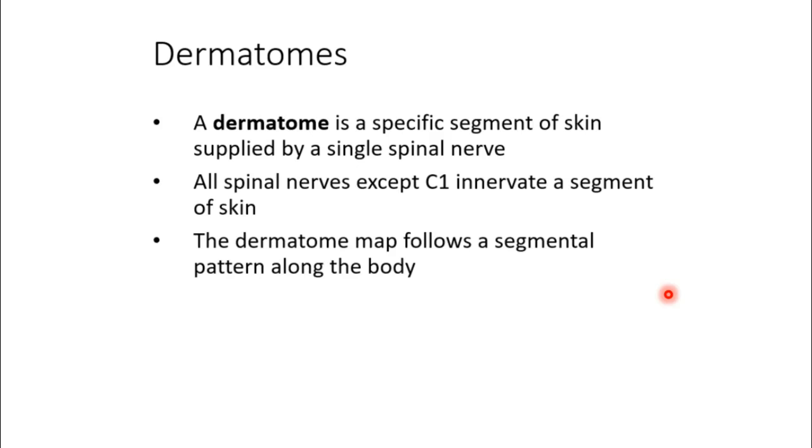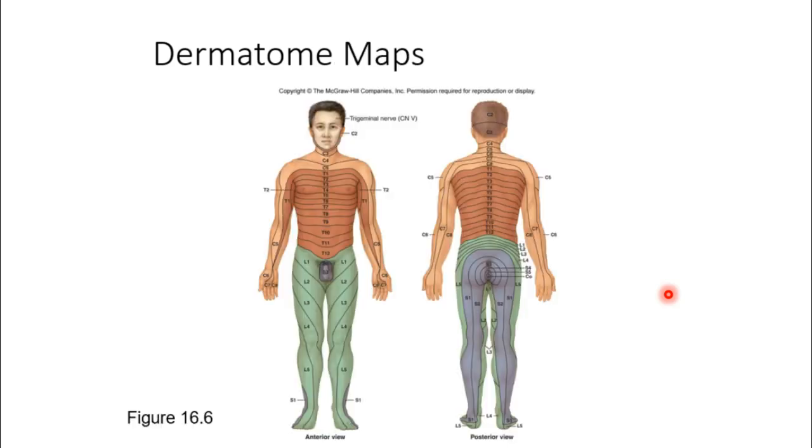Now with our ventral rami, for each of our spinal nerves, there's going to be a clear segment of skin that is innervated, sensory innervation. It's very clearly demarcated if it's a somatosensory nerve. And that is what we call the dermatomes. If somebody has a paresthesia, numbness, or tingling over a very specific segment of skin, we can trace that back to their spinal cord, to their spinal column. Maybe they have a herniated or bulging disc that is impinging that specific spinal nerve level, right? So that gives you a lot clinically.